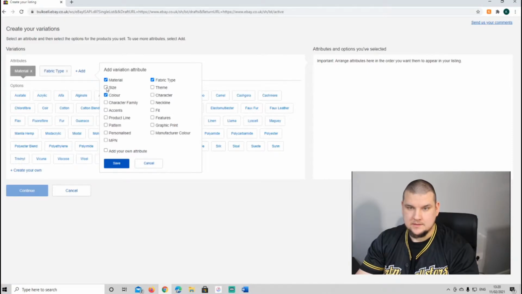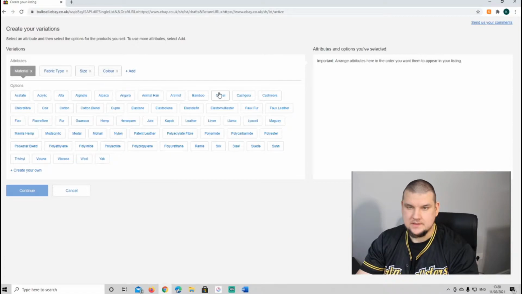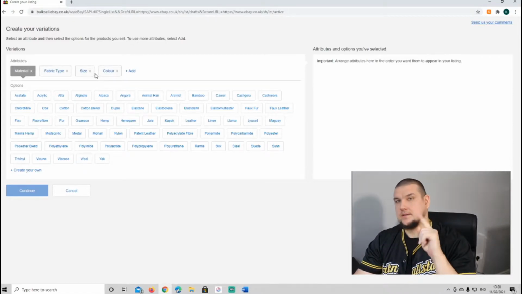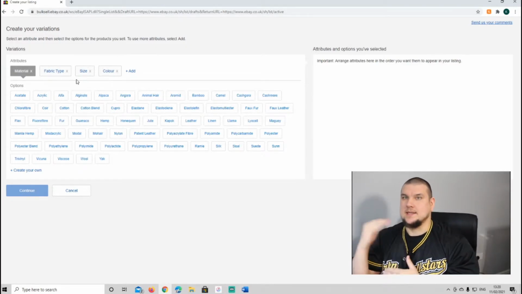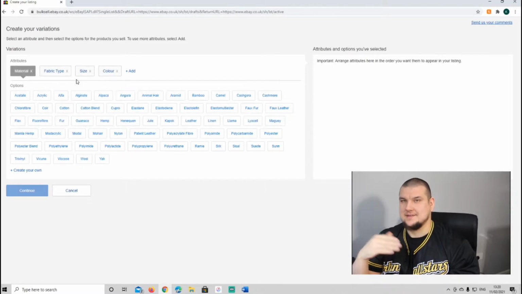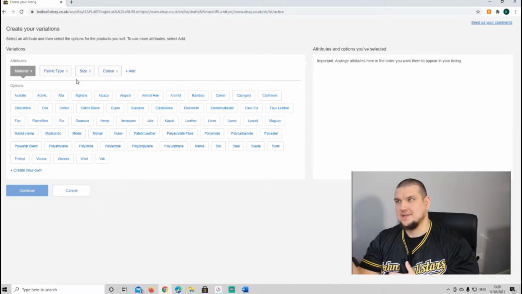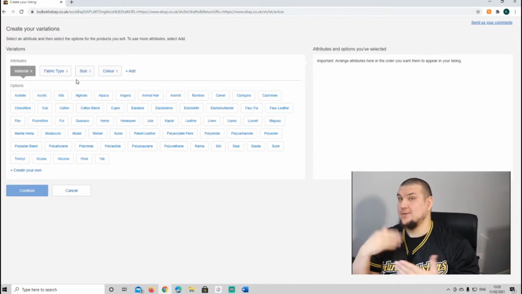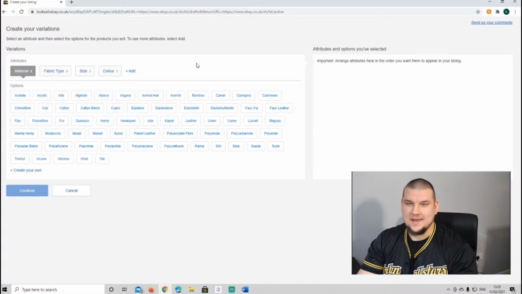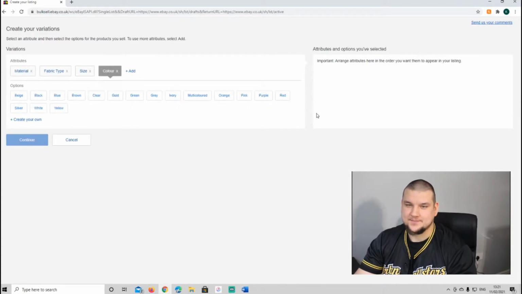So now we need to add color and we need to add size. Save these two. I always put color on top and then sizes underneath. Some people do it the other way around. I kind of like to select color first and then my size. Some go with size first, and then you'll see if you have the color. Whichever you prefer. I kind of prefer the color because I value the color over size because my size is so all over the place. That's how I do it anyway. So when you list it, you choose however you prefer it.